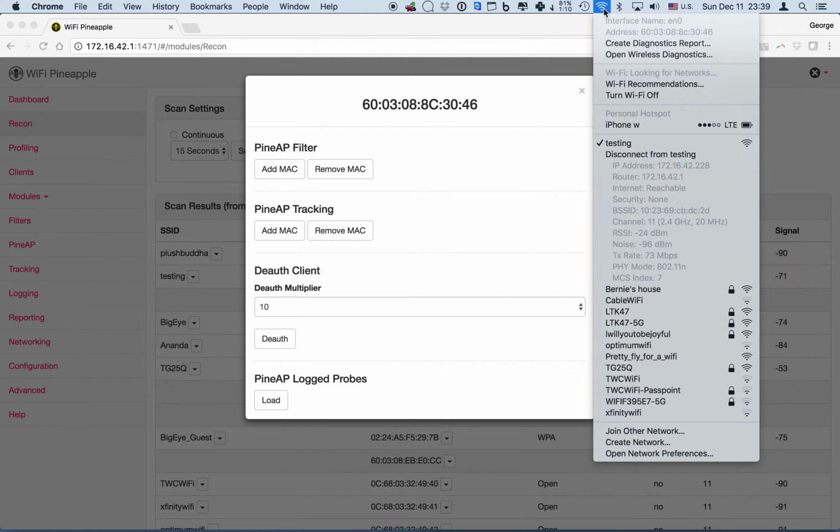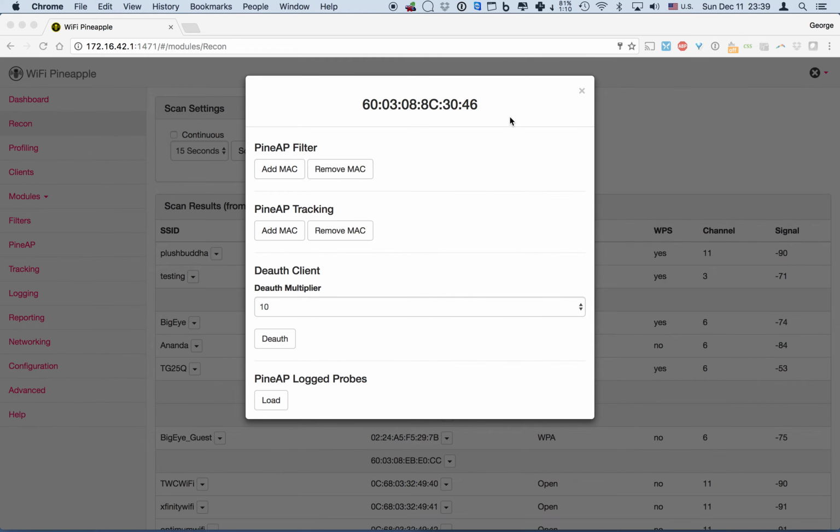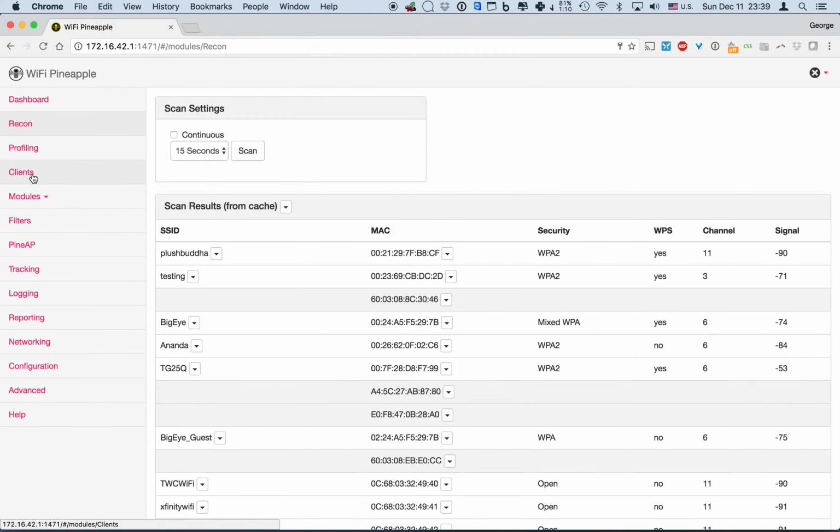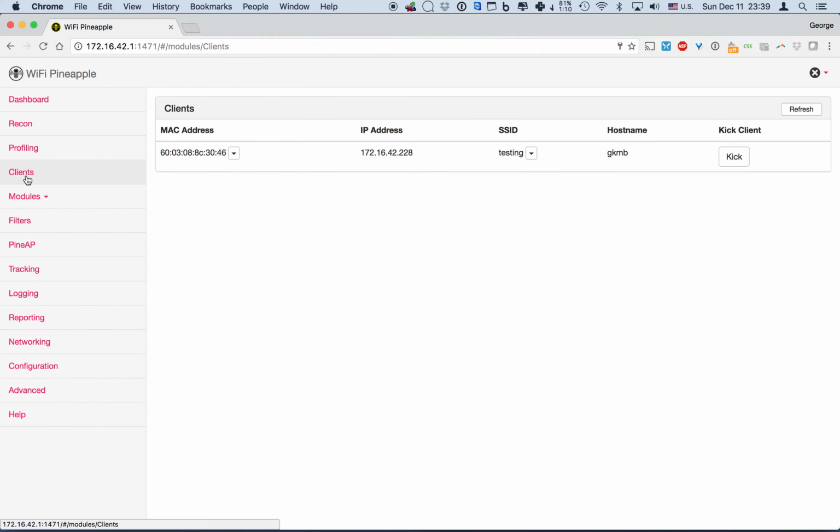But if I had connected my Wi-Fi Pineapple to the internet through a third interface, then the user would not be able to tell that something is wrong. He will still have access to the internet, and as far as he or she is concerned, everything would be fine. Of course, from the Wi-Fi Pineapple point of view, we have a client that is connected to us and we can do many different things.